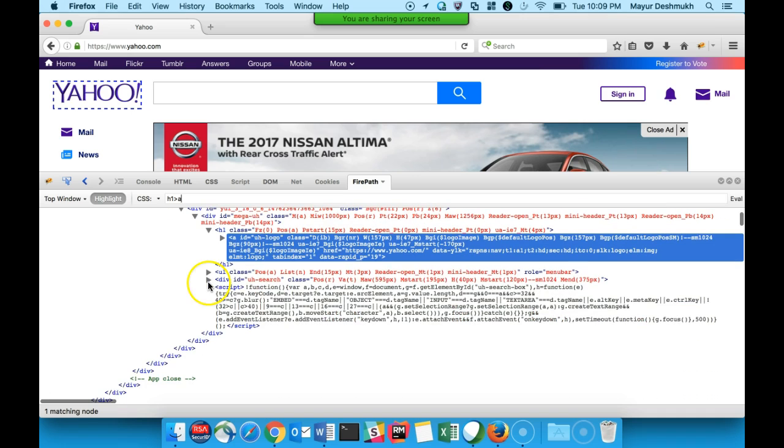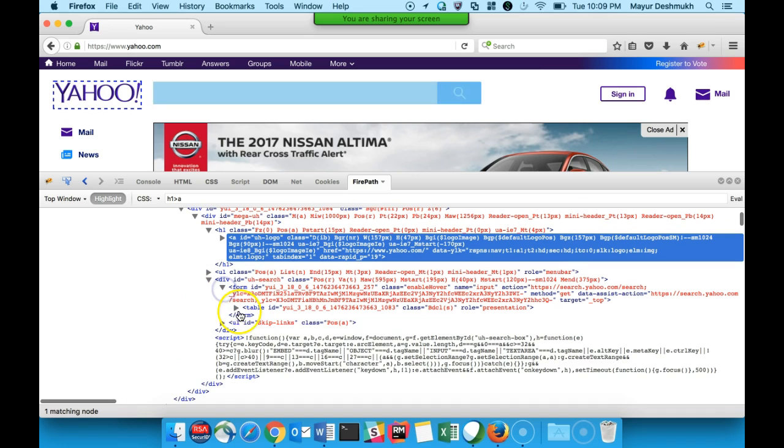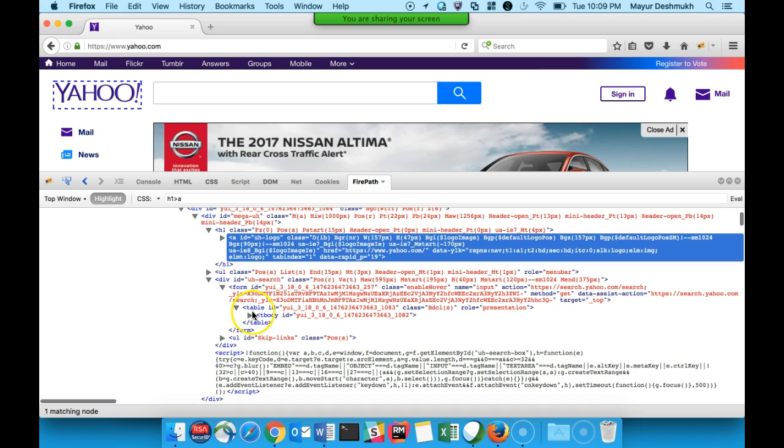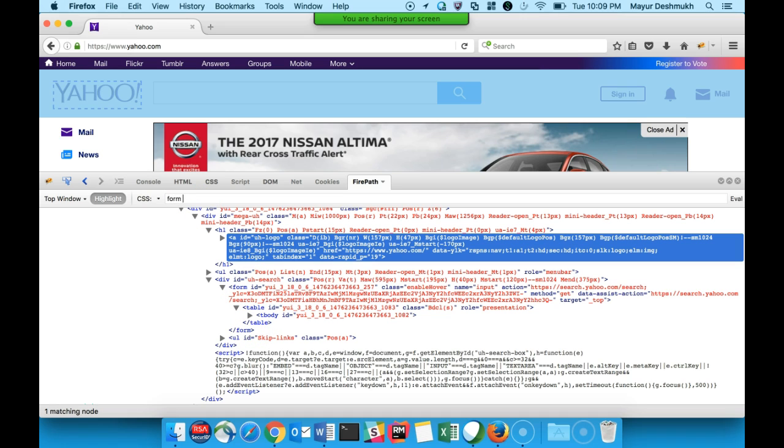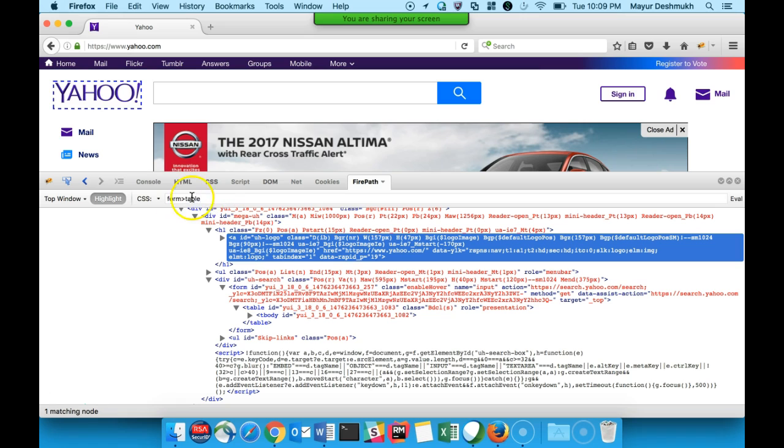Okay, let's take another example. In the form tag, the form has a table as the child over here. So if I say find all the table tags which are inside form tag, form will be the parent and then greater than table. So it will find all the tag 2s which are inside tag 1 where tag 1 is the immediate parent of tag 2.